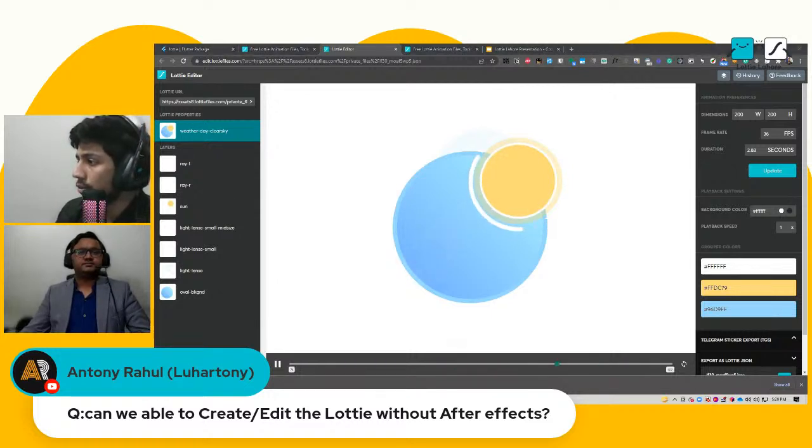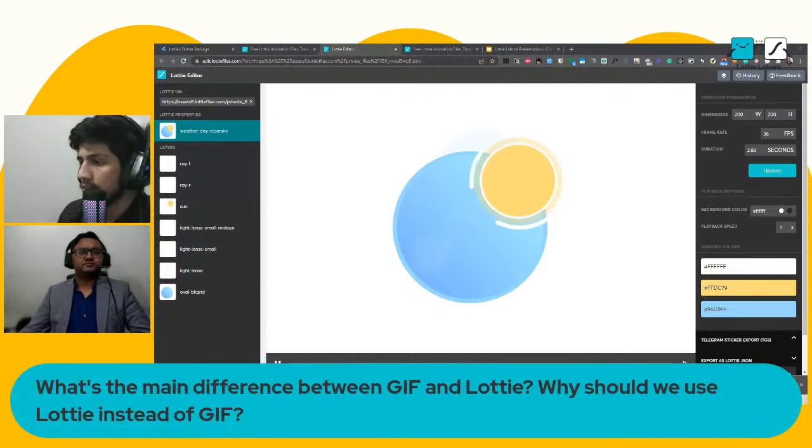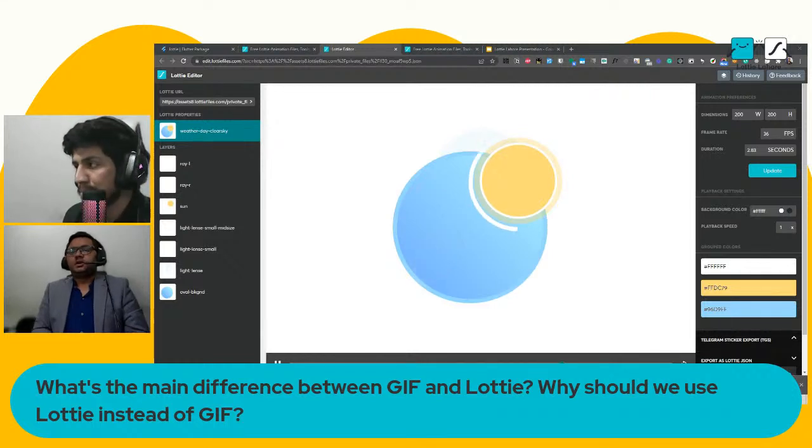Okay, now we have another question: what's the main difference between GIF and Lottie? Why should we use Lottie instead of GIF? If you want to use 60 fps or a smooth GIF, then it will take size in MBs. That is not good for any website or app.